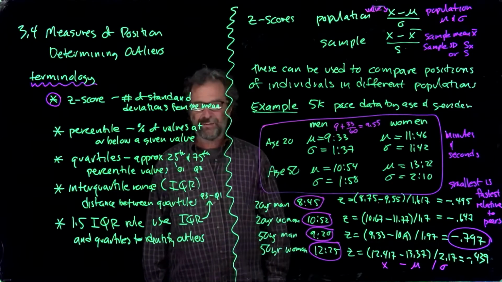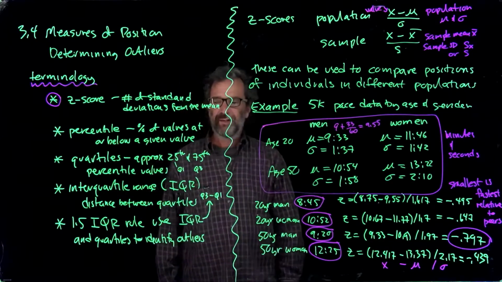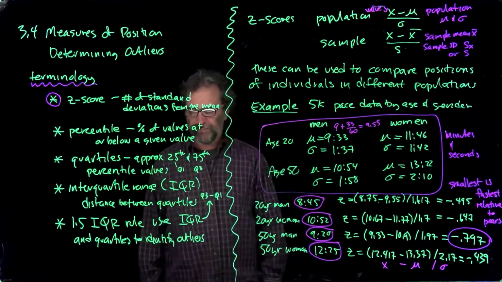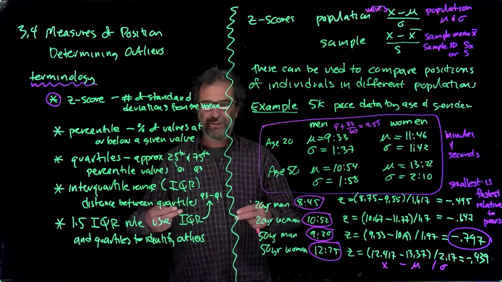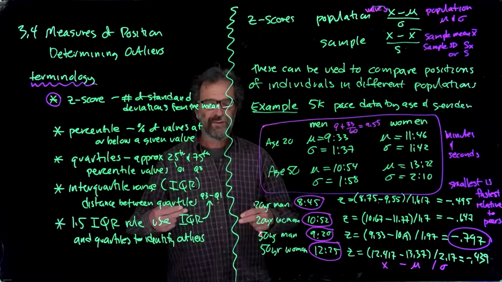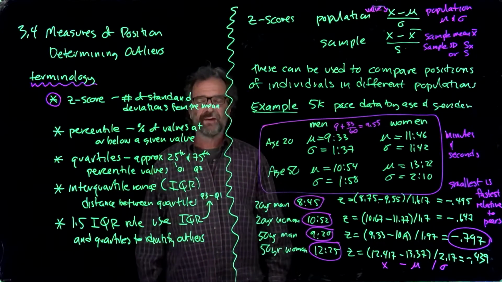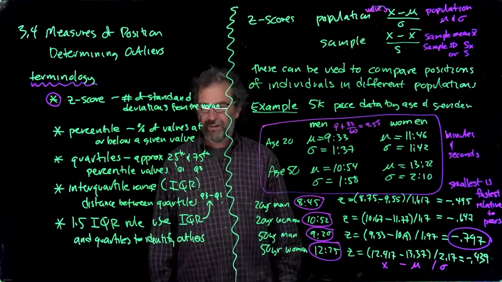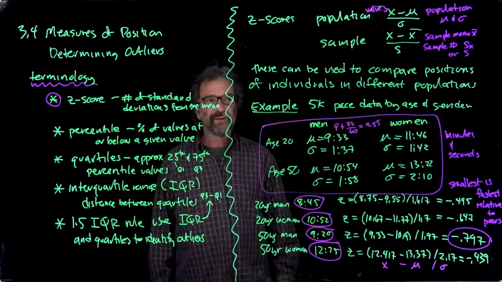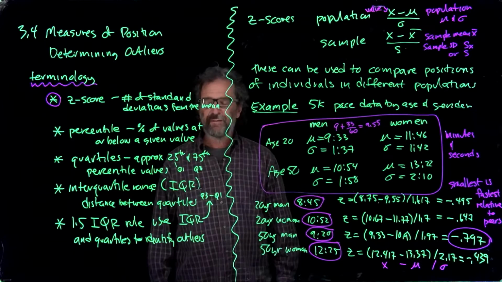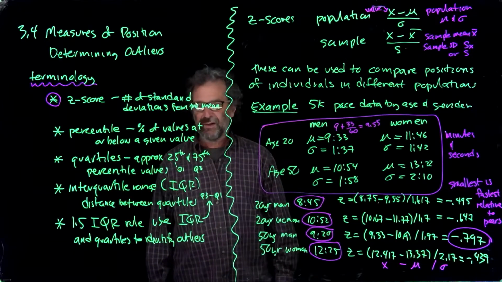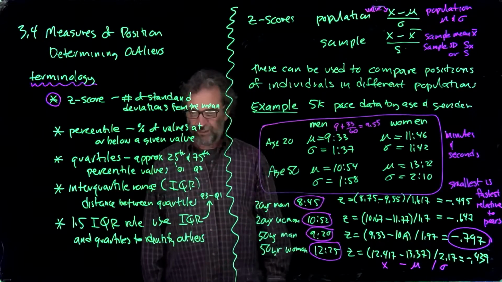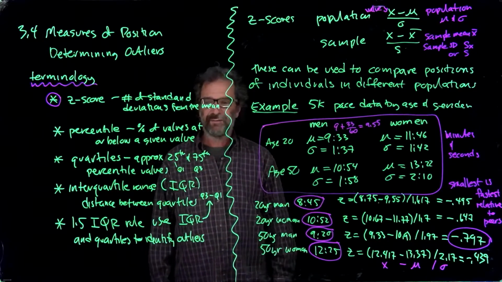So for example, you might have an SAT score and an ACT score, and you might wonder what they correspond to. Are they about the same, or are you doing better on the SAT than the ACT? You could do that by computing z-scores for the values that tell you how many standard deviations away from the mean the SAT score was and the ACT score was. And then you could compare those. They should be pretty close to the same number, but you can see which one was higher or lower relative to the two peers.